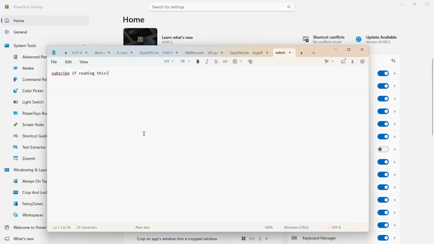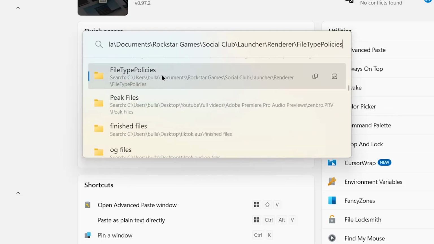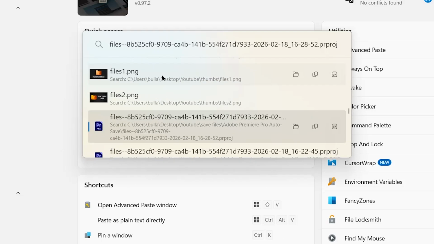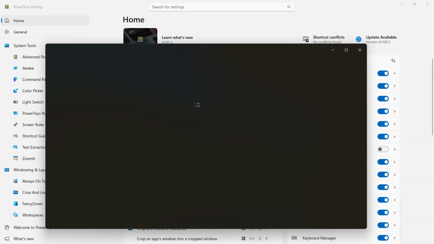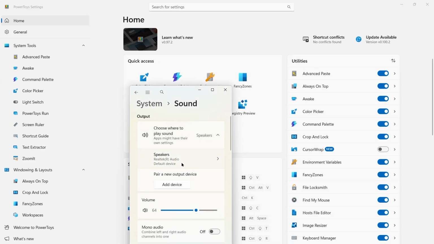It is cool to have, I guess, but the main thing is the file search, as you don't have to search through your File Explorer anymore. You can search it through PowerToys Run. I found this thumbnail of mine very quickly. You can search for settings as well, so that you don't have to wander around the settings tab, which is like being in a forest with no compass.